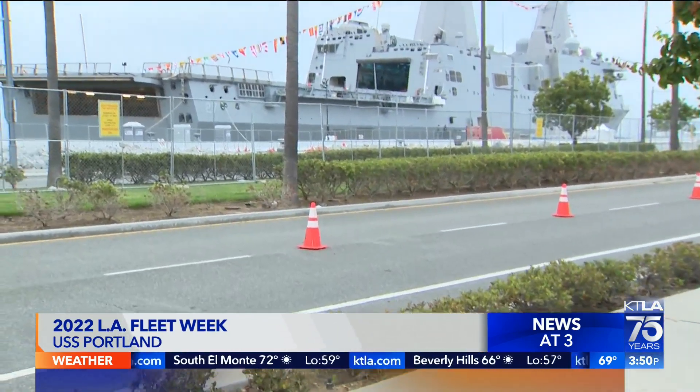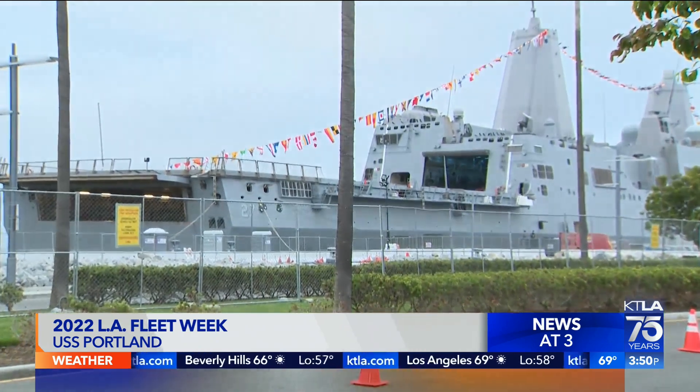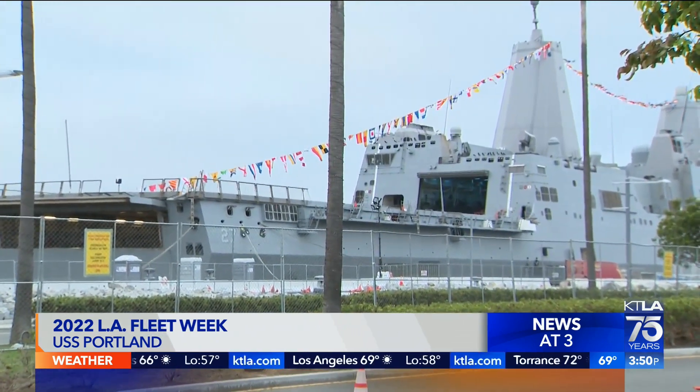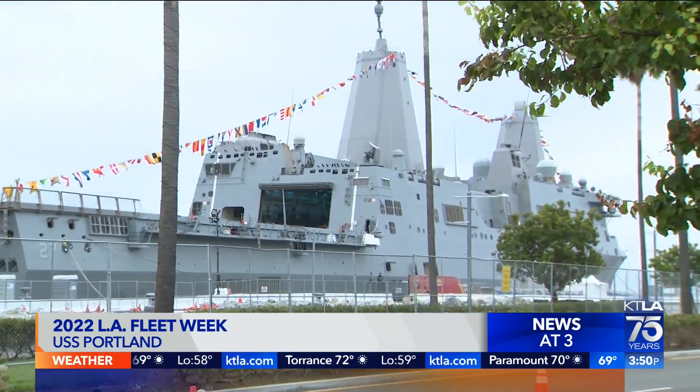We want to give people an idea of the kind of tours that will be available to them tomorrow. Part one will involve this vessel — it's the USS Portland. You see it here. The specific name is USS Portland LPD 27. I have learned from the Navy, and you will learn this when you visit, that LPD stands for a landing platform dock.